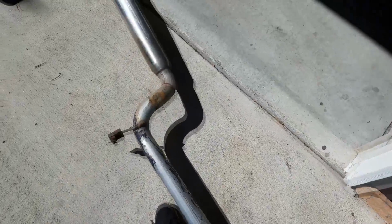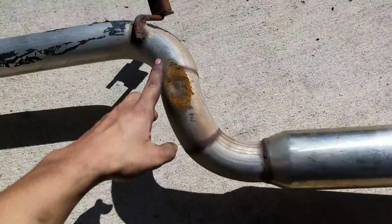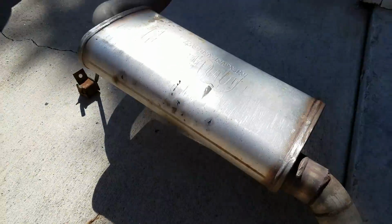Gonna see if I can get my exhaust on today as well. It's been off the car for a while. Got all these scuffs on it from that low life. MagnaFlow.